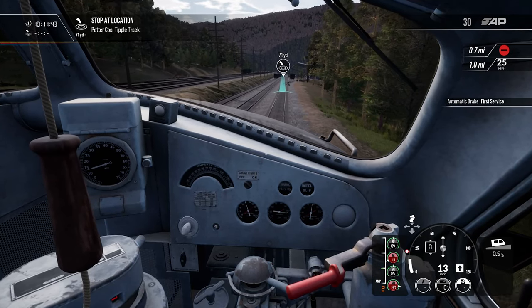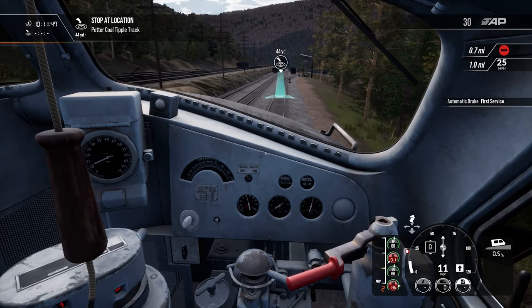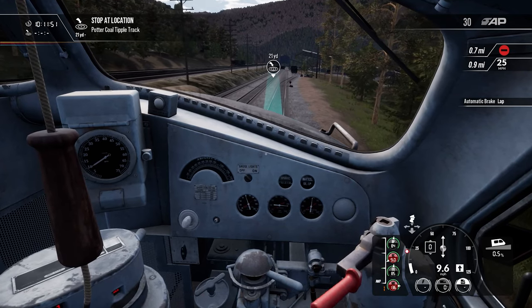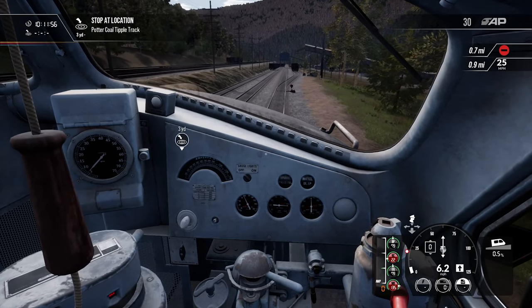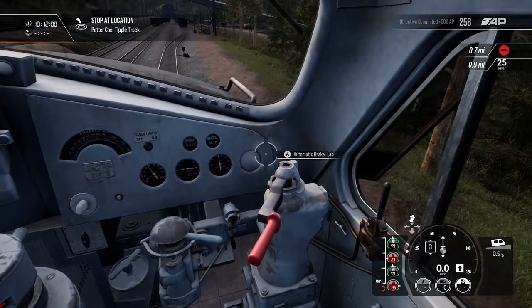But yeah, now the brakes should work. You can see, out of our gauges in the bottom, BC for brake cylinder. There's numbers now for it. Oops, I need to put that in service. There we go. Put it in lap. So it runs just like that Caltrain FP40.